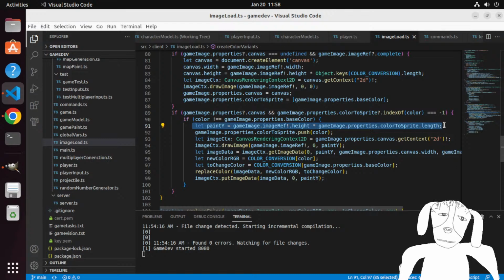I take the height of the original image, take the current amount of colors in my start position, push the color in to know inside the canvas.